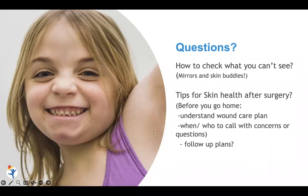Nancy asks: what about a head injury with a shunt — how can you tell? Great question. That would kind of fall into the post-surgery tips and tricks. I would really be reaching out to the team that did the surgery — your neurosurgery team — and make sure you have a really good understanding of what they would be concerned about and when to call. Something else to consider is the power of photos: you can take a photo of how the wound looks before you even head home, to have something to compare it with. Or if there's a certain way you're dressing that wound, you could take a photo of how the dressing is placed.